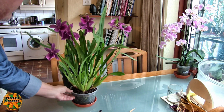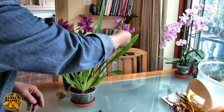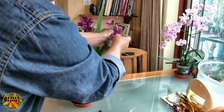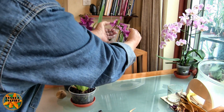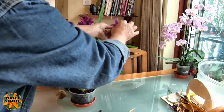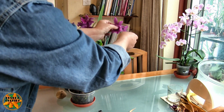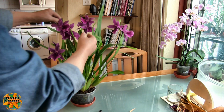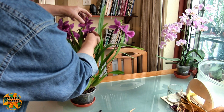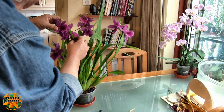How's that? Yep, happy with that. You can go around the back. You can come down like that. Tuck that one behind the buds. It's all contrived, isn't it? It's just to get a presence, an attractiveness. So tucking petals behind sepals is okay. That's deemed okay.